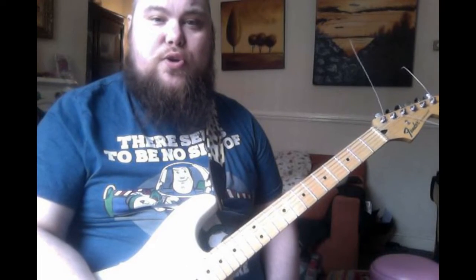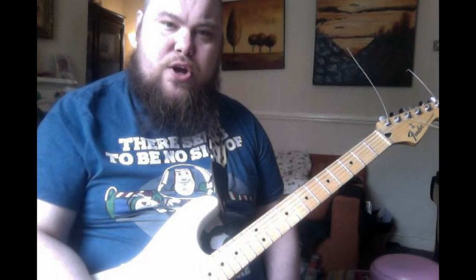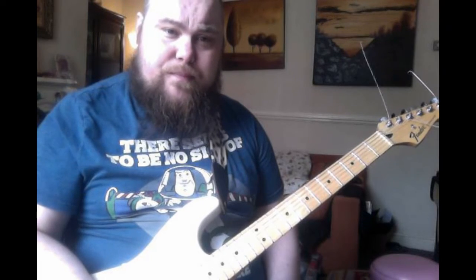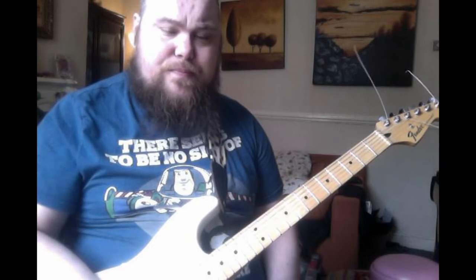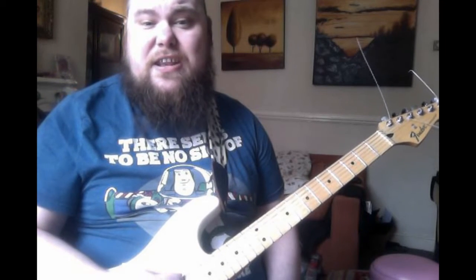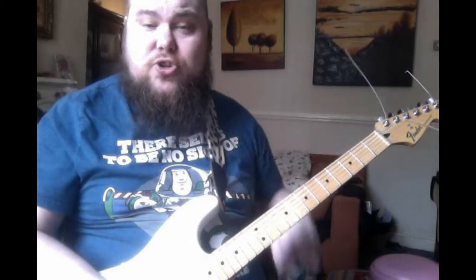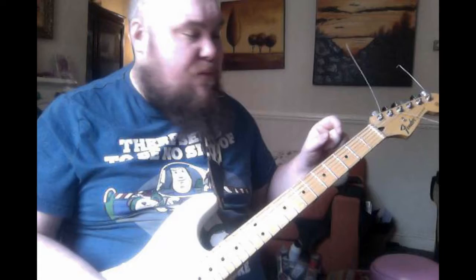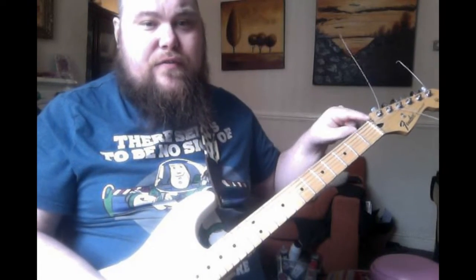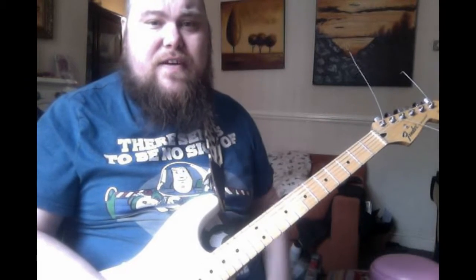Before I show you how to play them, let's remind ourselves of different things on the guitar. Remember, the bottom string is string number one, the next string up is string number two, the third string is three, four, five, and the thickest string is string six. We are going to be using all six strings today, and also, more importantly, these frets. Fret one is that one, two, three, four, five. We're not going any further than fret five today.